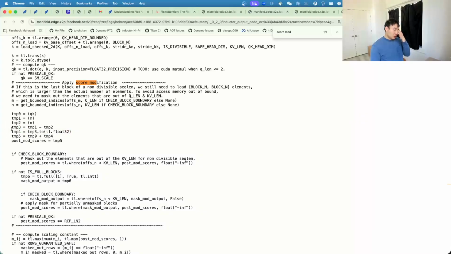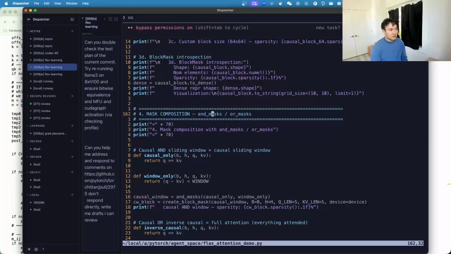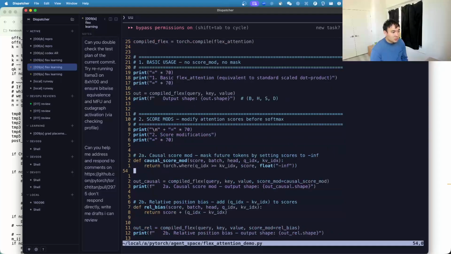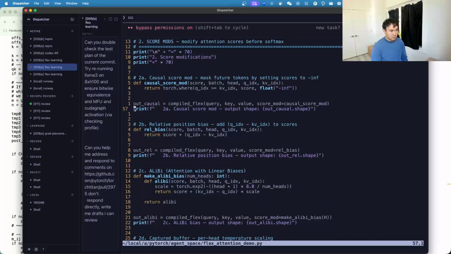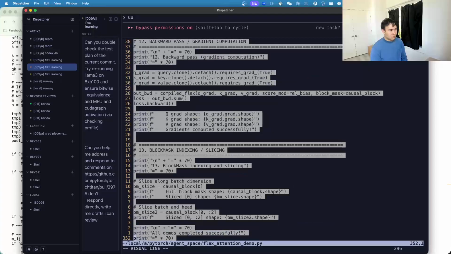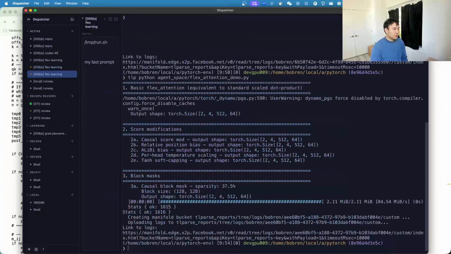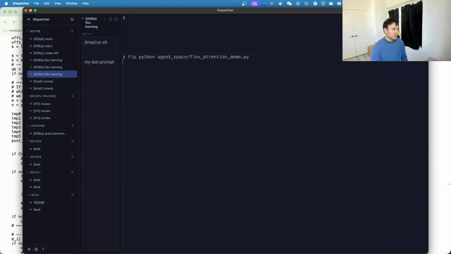I feel like I don't understand the score mod stuff. Let's do a basic score mod. Okay, what do we do here? We're just, instead of setting it to negative infinity, we'll set it to 1, 2, 3.